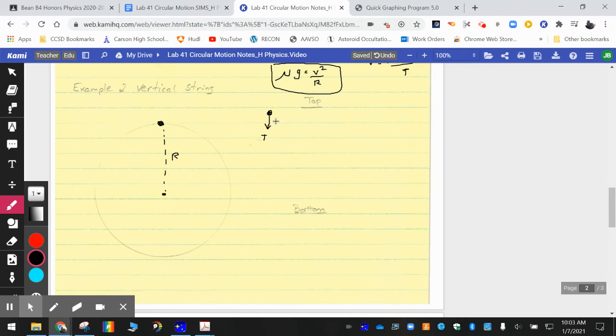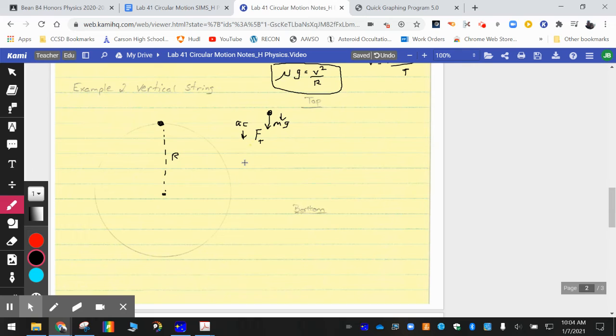Tension going this way. Here, I should put, because I don't want to confuse this with period, let me erase this. So let's do F with a T for tension, the force of tension, and also mg. So we have tension and mg all acting in this direction. Since both of these are acting this direction, which way is the acceleration vector going? It's also going down, right? So acceleration, force of tension, and mg are all acting downwards.